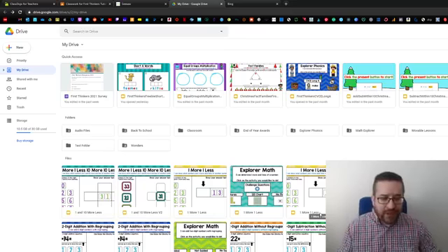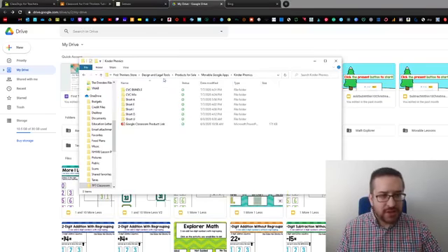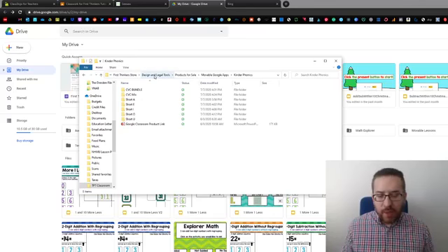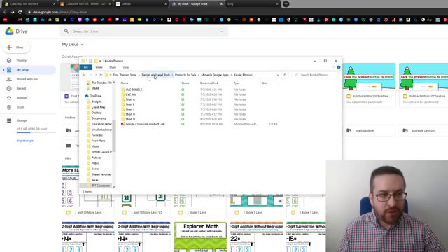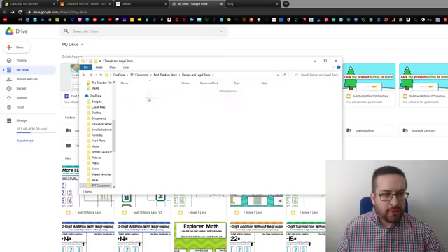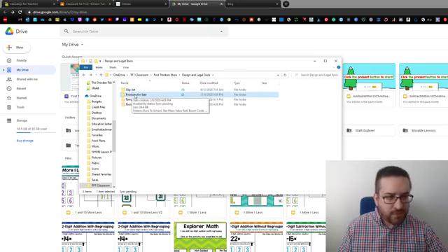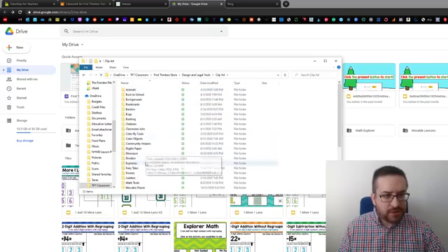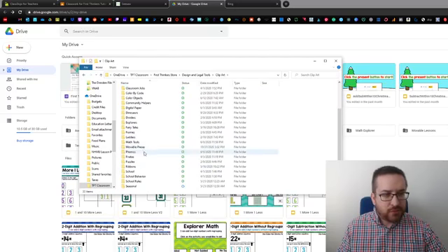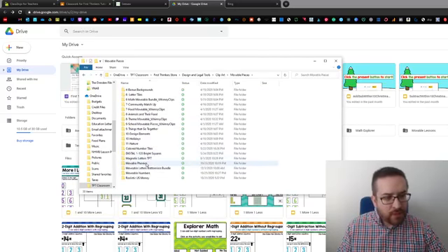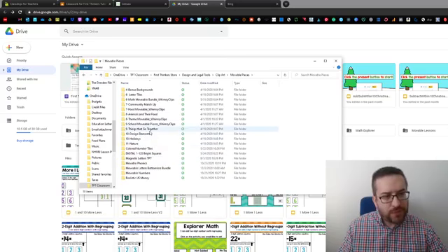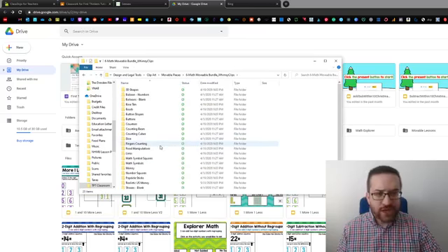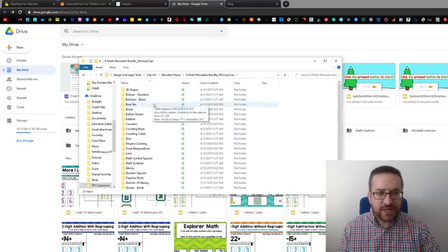Okay. Now let's go back to the clip art, because that's one thing I also wanted to tell you about: how you can use your own resources to make your own movable math digital resources, okay? So here, I'm going to go to my clip art. I'm going to go to my movable pieces. And here we go, right here. There we go. So the math one, you could put tons of different math tools within a resource.